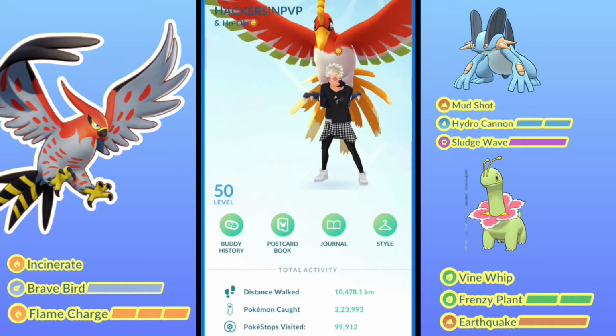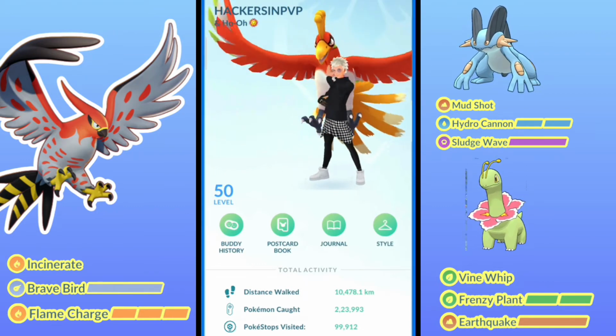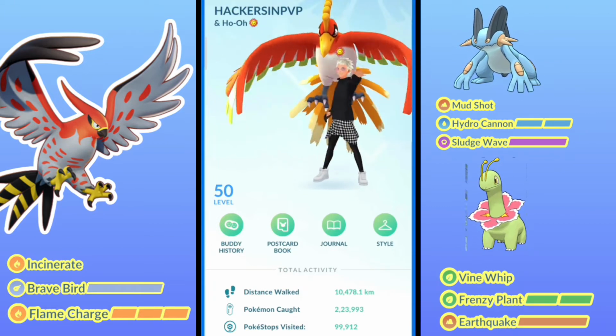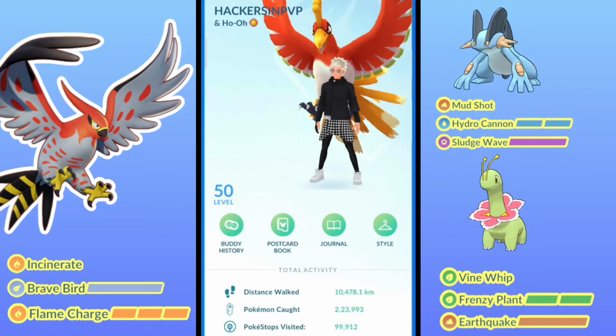This video is all about how Talonflame dominates the Great League in Pokémon Go. For those who are new to the world of Great League in Pokémon Go, I would like to tell you that Talonflame, which is a fire and flying type Pokémon, was introduced in Generation 6.